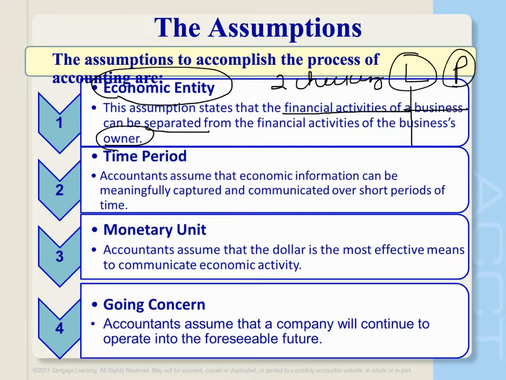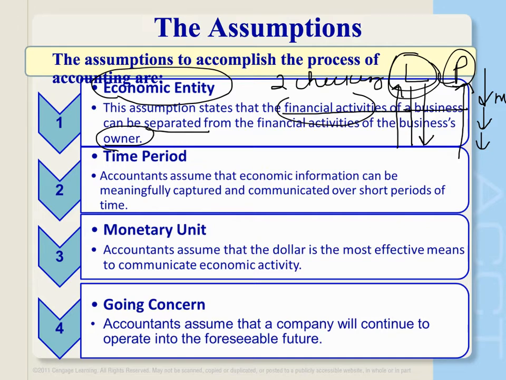All of the revenue or monies coming into the landscaping business would go into the landscaping bank account. All of the expenses going out for that would come out of the landscaping business. And then if I take money personally as salary from the landscaping business, that money would go into my personal account where I would be able to pay my mortgage, pay my utilities, car payment, etc. So it's simply keeping the financial activities of personal and business separate.